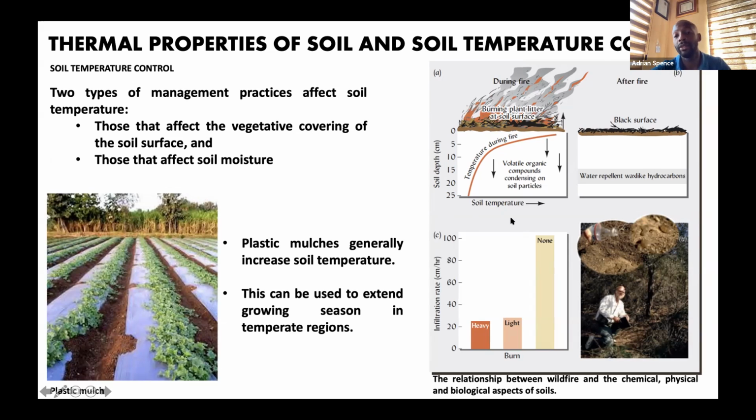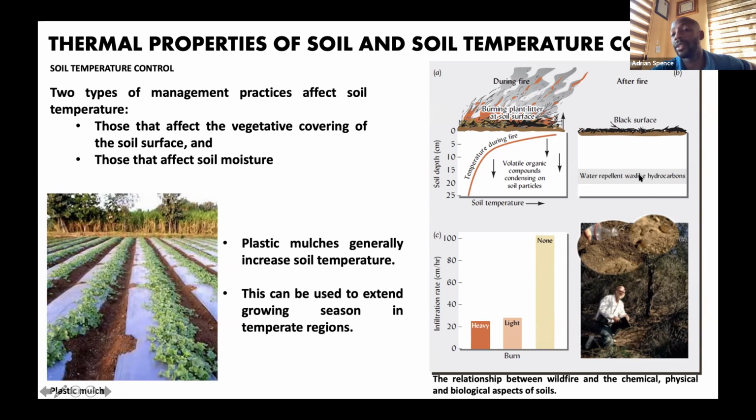And then the final thing I want to look at here is wildfires and their effects on soil properties. So they show where you have burning wildfires, basically these volatile organic compounds get condensed and produce these sort of waxy layers, which will of course produce some negative effects in terms of your aeration, your drainage, and your water movement and retention.